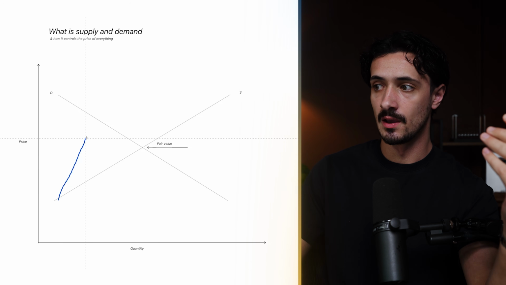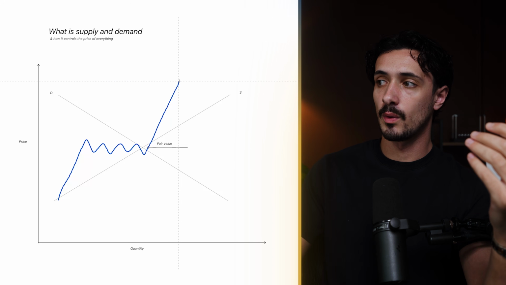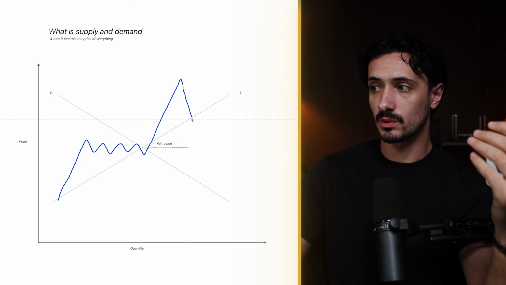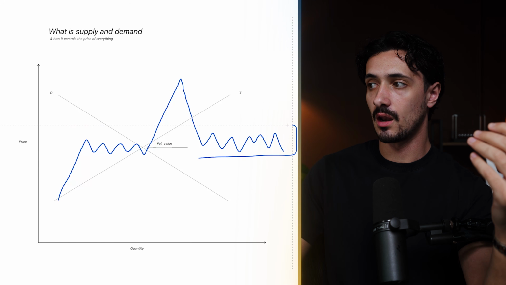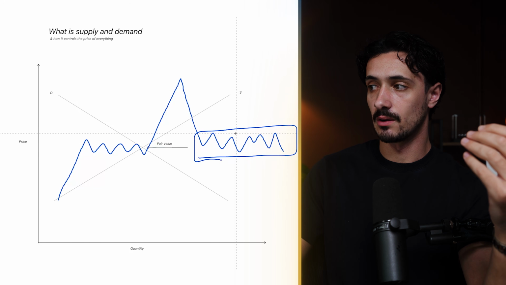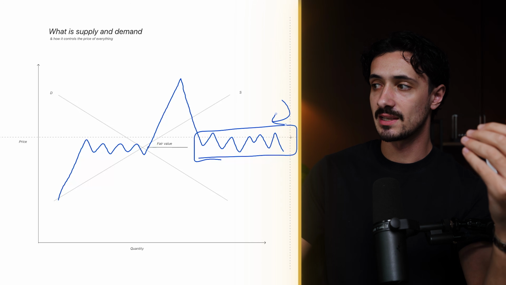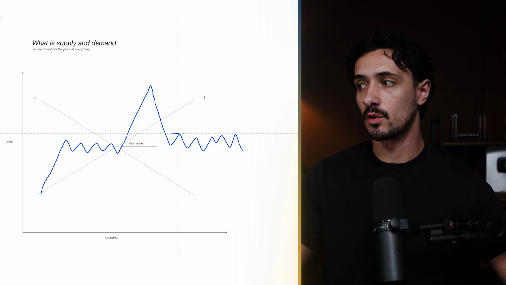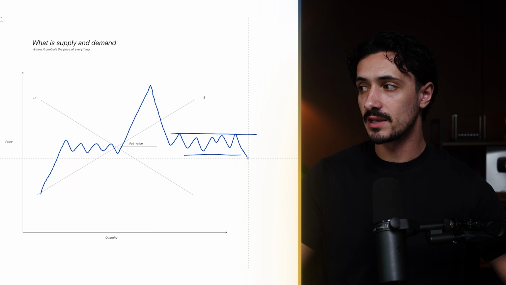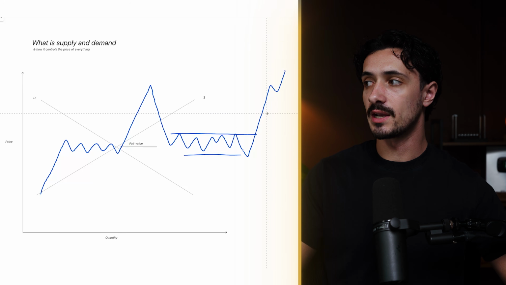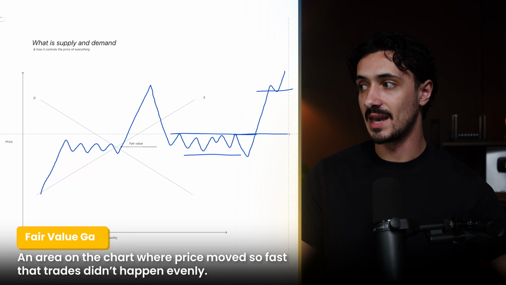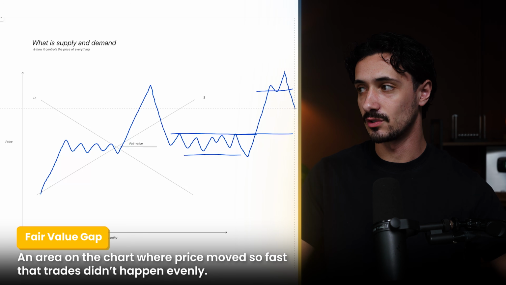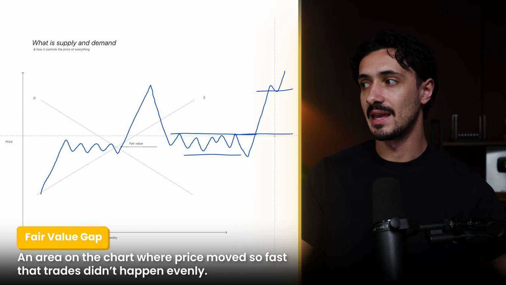That's again why you see price move in such a way where once it becomes imbalanced, price naturally wants to correct back to balance. And you know a balanced price range when you see a lot of price ranging around. When you see a range in price, usually this means that price is pretty balanced. Sellers and buyers are both pretty happy, and this is what we call fair value. The moment that price moves away aggressively like so, price becomes imbalanced, right? It's above fair value. And if you've ever seen a fair value gap, then this is what we're referring to. A fair value gap is an indication of an imbalanced market.